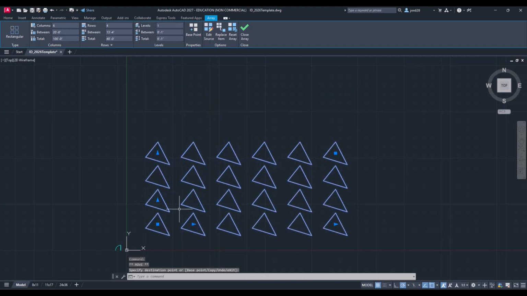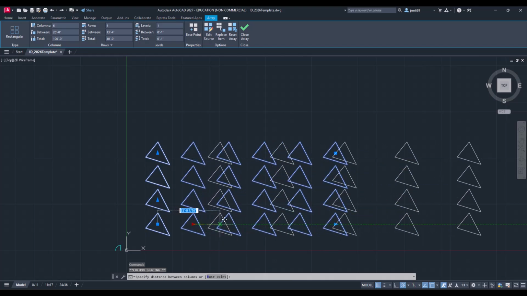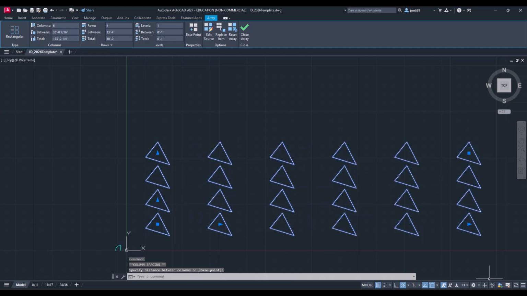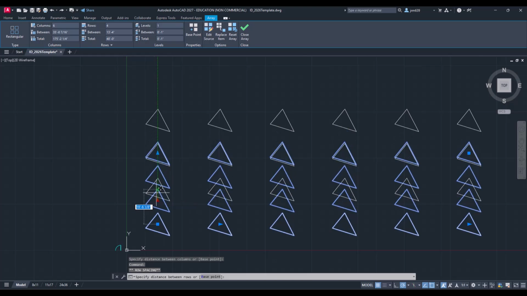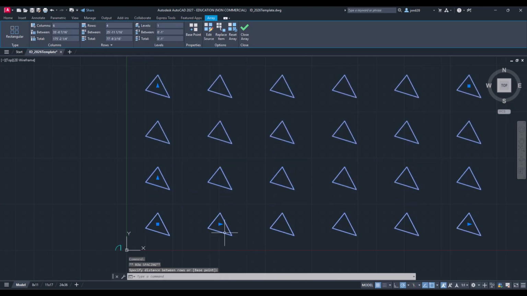The triangular ones closest to that move grip, they allow you to kind of eyeball the spacing in between the objects. So if I click on this triangular grip and I move it to the right, you'll see how it actually spaces out those triangles. Same with this guy right here. It'll space them out. So you can either space them out in the ribbon or you can eyeball it with the grips. The grips that are further away from the move grip, those will add or delete.